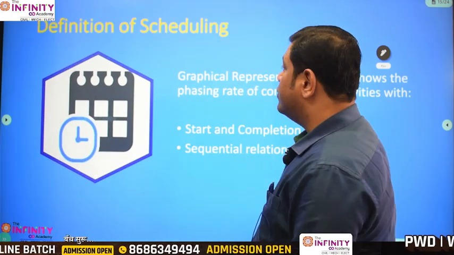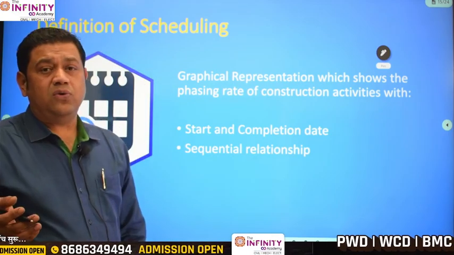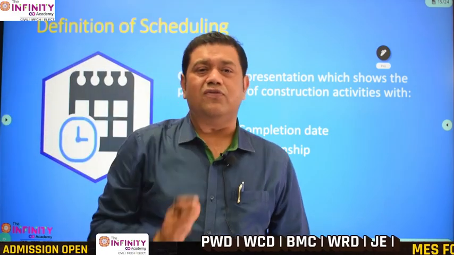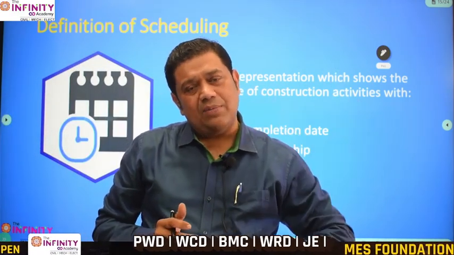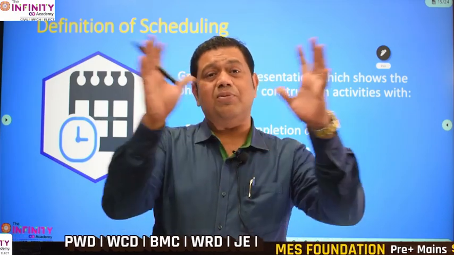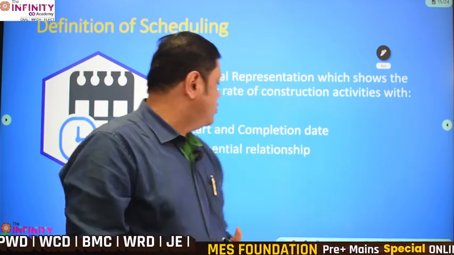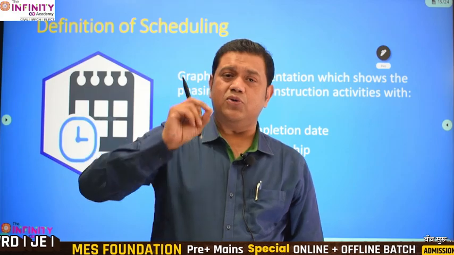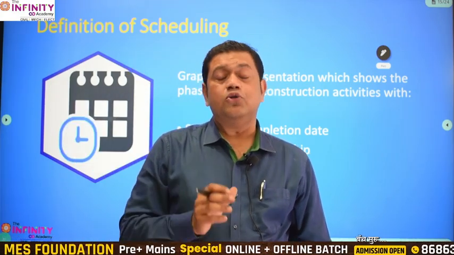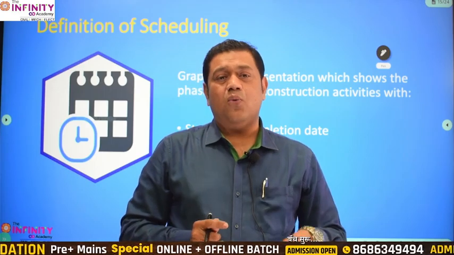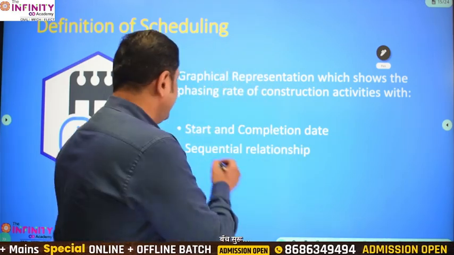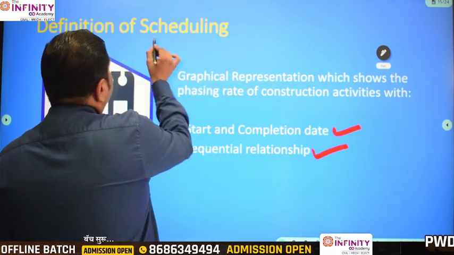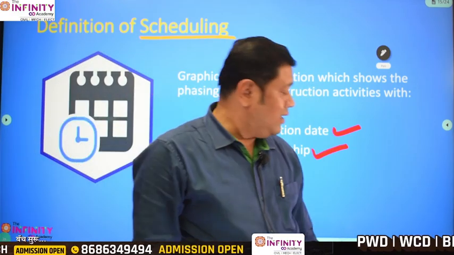So there is a further understanding of schedule, which is a graphical representation. The graphical representation shows what the sequence of the activities is, how they are linked, how time and resources are consumed, and the table form or the representation form is called the schedule of the project. So when you do this schedule, it should have two basic things. Like we said, the project should have a start date and finish date. So the schedule is the thing which indicates what the start time and what the finish time is. So the start and completion date is imperative, the sequence and relation is imperative, then only what you arrive at is called scheduling. Fine.